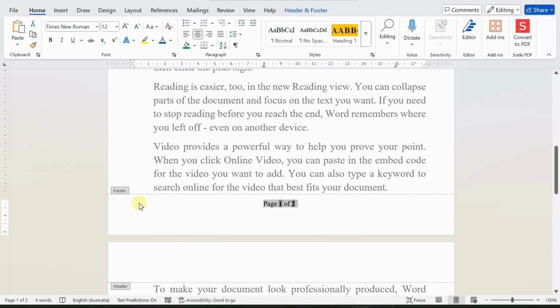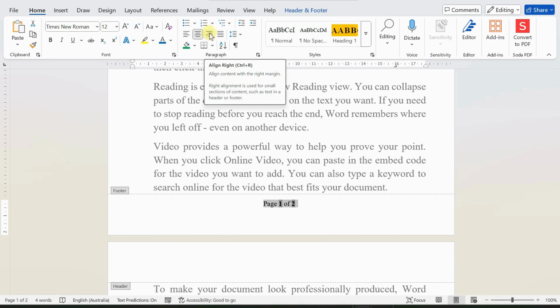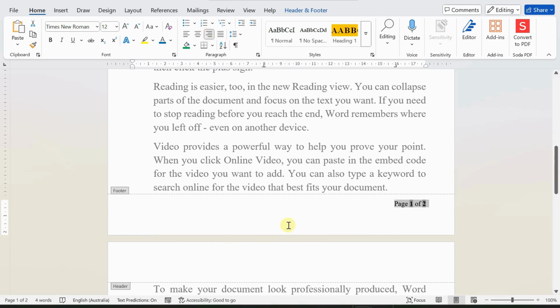That's all I want. Or if I want it right at the side, I can align it to the right. So it's either at the right or in the middle, not on the left. Okay, so you just have to remember that. You can have it on the left, that's okay, but I recommend that it's either in the middle or on the right, because that's where the focus of the eye normally is.